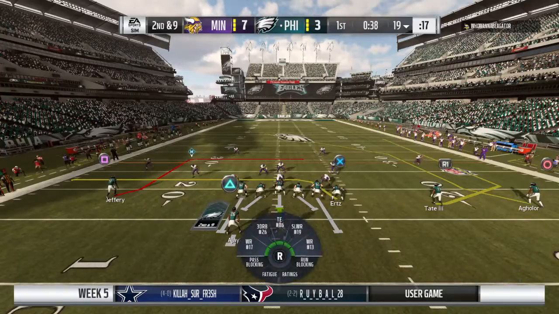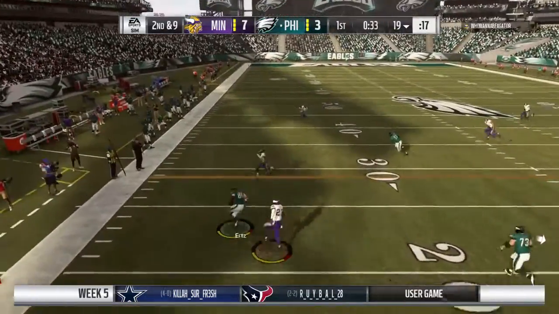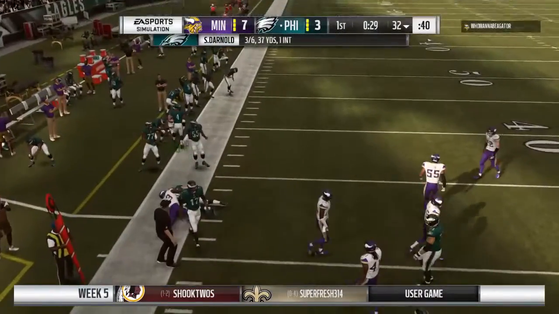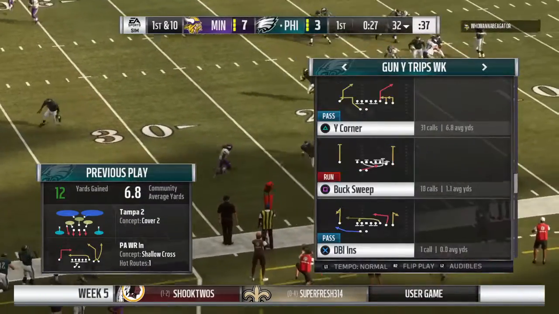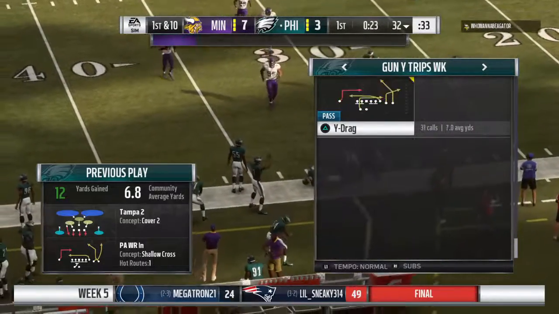All right, now, lucky 56. To throw on 2nd down is Darnold. Ertz has it left side. And he's got it past the 30 before he's hit and dropped. 12 yards there as they keep this drive rolling. It's another 1st down.